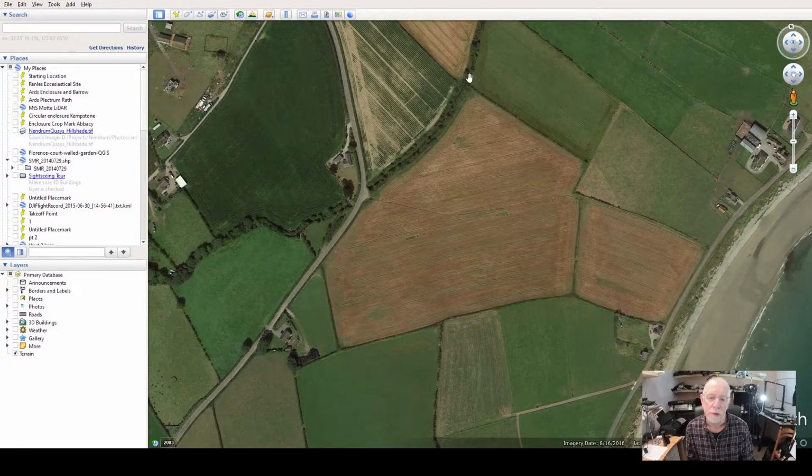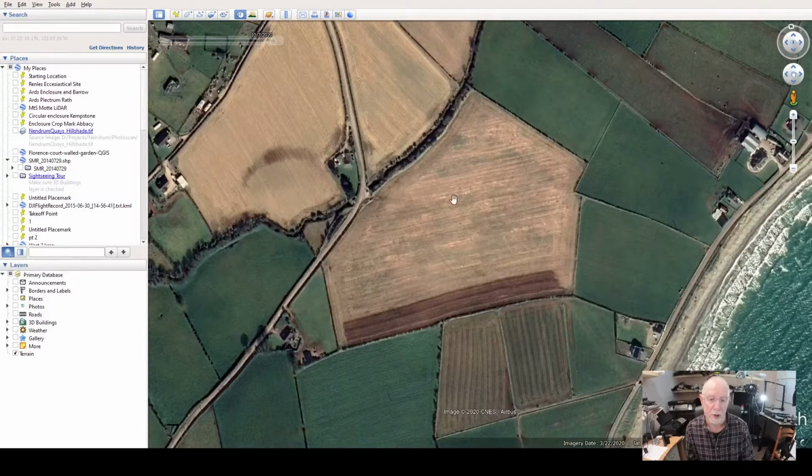Here's the river running through here. Again, we can't really see too much detail here, but one of the things we can do is look back over a period of years to previous flying flights over this area. To do that, you go to the top of the page where the anti-clockwise green arrow is. Click that and the map will change to the most recent one. There's this floating toolbar here. It's only visible when you hover over it. This is October 2020, so it's pretty recent.